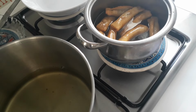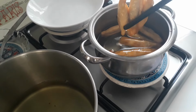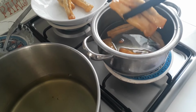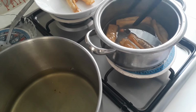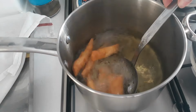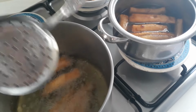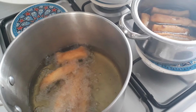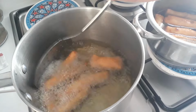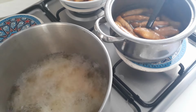So once they've soaked, take them straight onto a plate, and we will continue frying and placing them into our syrup. You're frying them in one pan, and then as soon as you take them out, you dip them into the syrup, and then from there you're taking them out onto a plate, and you get quite a bit out of it. So I've got my last lot in there frying, just need to take these out now.